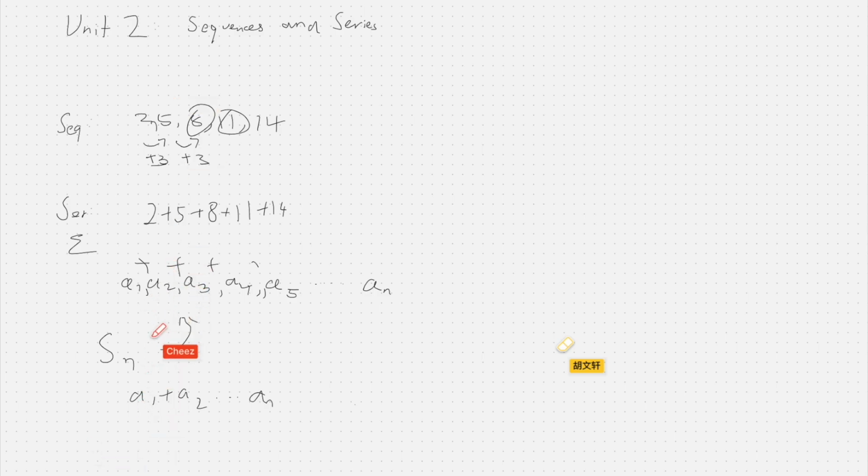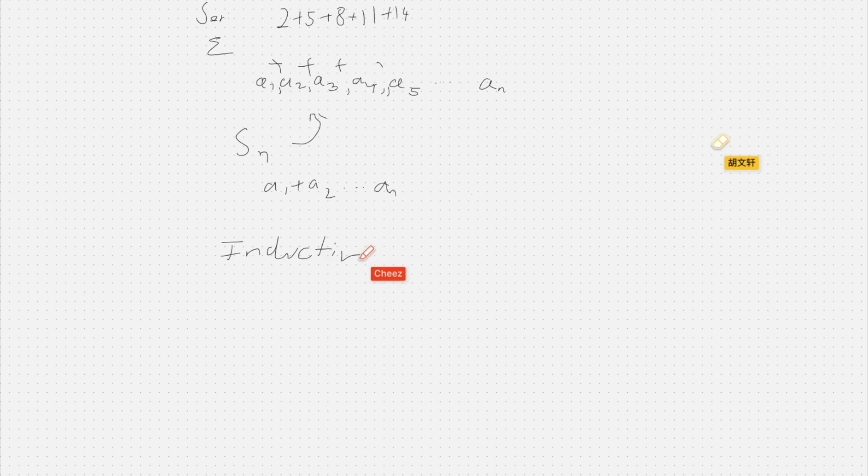how do we define a sequence? There are two main ways to define a sequence. First is the inductive definition. You define each term based on the one before it. For example, a1 is 2, and a_n equals a_(n-1) plus 3.